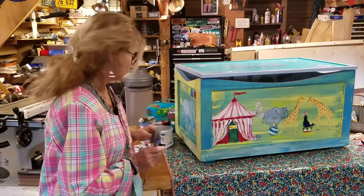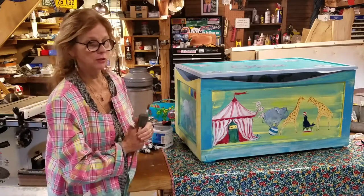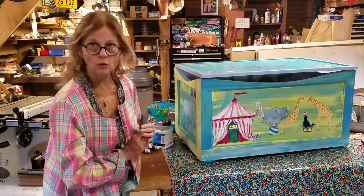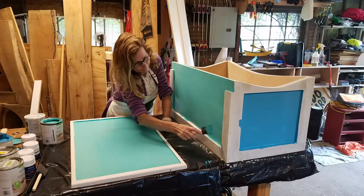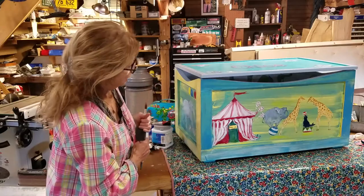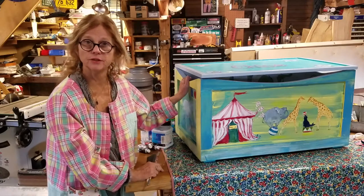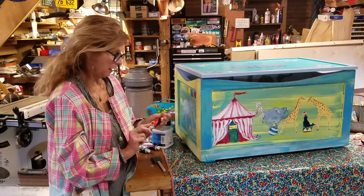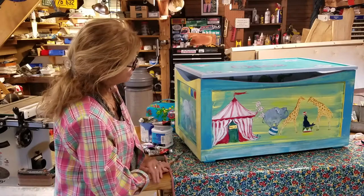In terms of materials, I think this might be interesting for you. The background is a satin latex, just a regular interior satin latex. I used three or four different colors and just brushed them on and then brushed another one on top. It was really a turquoise, a blue, a yellow, a green and a white, so you can see the turquoise, the yellow, turquoise, yellow coming through, and just doing the opposite on different sides. The actual paintings were done with acrylics. I favor Holbein, beautiful quality, but you can use any acrylics that you can get your hands on.